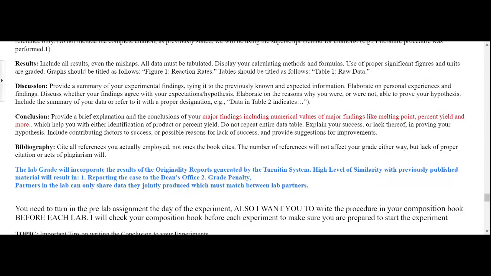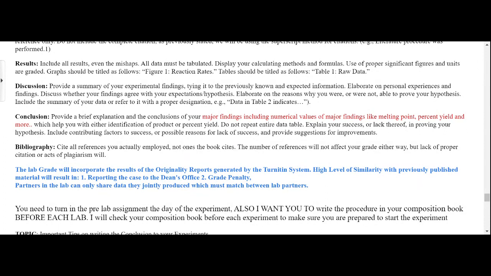That goes to discussion. There are some questions that I added to the experiment, and it says on top that these are for you to just think about when you are writing your discussions. You don't have to answer them all and turn them in. It just helps you know what to write in the discussion part until you get used to it, and after 2-3 experiments, you know what to do. And I will be here to help you.